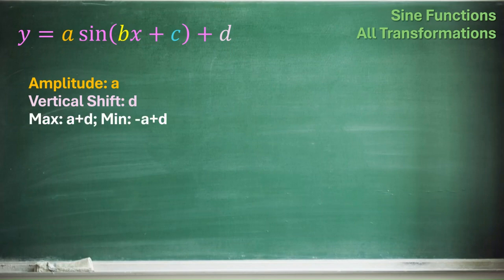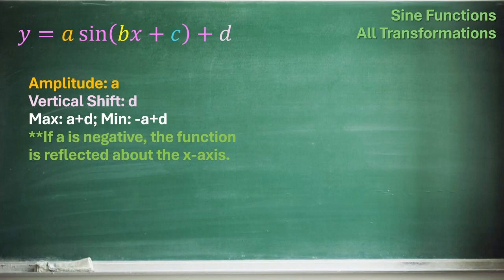So the way that you calculate those, the maximum is A plus D, and the minimum is -A plus D, because remember, the sine wave has a minimum in y equals sine of x at -1. So you negate your A value and you add that to D, and that is how you find your max and your min. Now, A is tricky because if A is negative, it doesn't mean the amplitude is negative. Amplitude can only be positive. A negative means that this entire function is reflected over the x-axis.